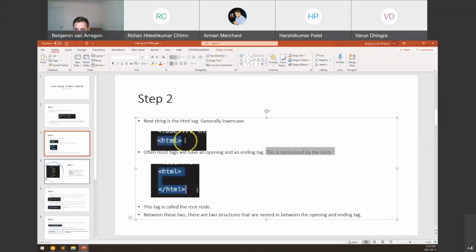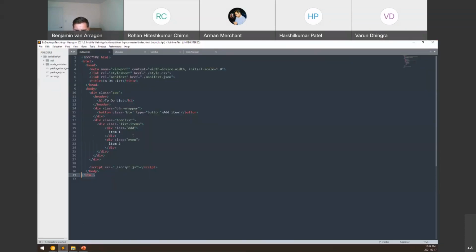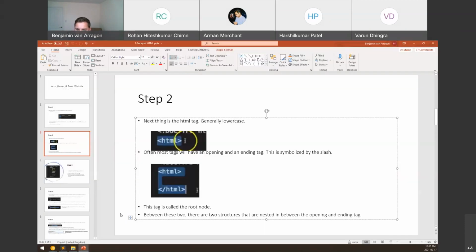Cool. Most tags in HTML will have that opening and ending tag. So there's a few exceptions. So for example, we can see the div tag has an open, and then there's a class in there. And then a closed div tag right here. But for example, the meta tag, okay, it's just one tag all in itself. So some people actually close it with like a slash at the end. You don't really need to do that. Also, another example of a tag that's like that is an Img tag, which I'll show you guys an example of in a little bit. But most tags have opening and ending tags.